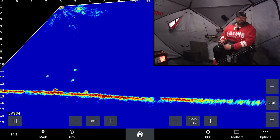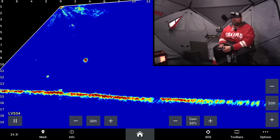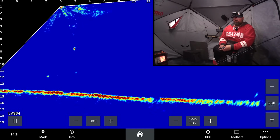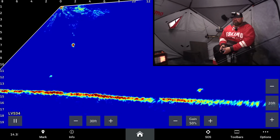They say a live scope hurts fishing because you catch too many. I think it's better because I catch the ones I want to catch, or try to anyway. I catch a lot less fish when I'm marking a bunch of small ones and I can pull away from them. This one's chasing me around. It would be the easiest thing in the world to catch, but I'm staying away from it.